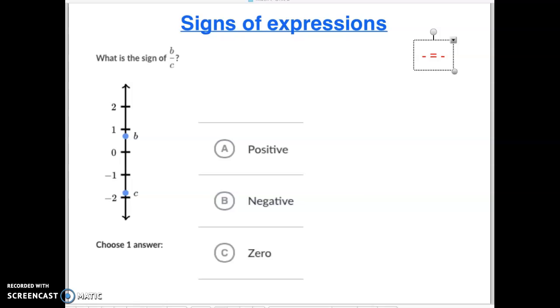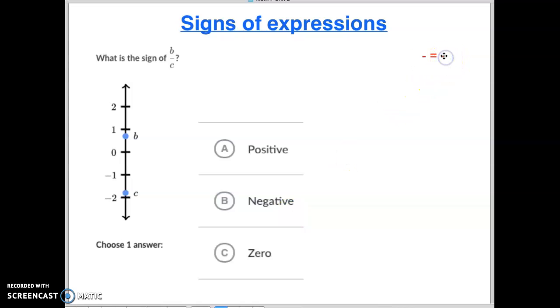So today we are starting our second unit. This one is, I think, multiplying and dividing negatives, which in my opinion is actually easier than the first one, adding and subtracting with negatives. So I'm going to go over a little something. I know the first concept you have to do is signs of expression, but I want to go through the multiplication rules.